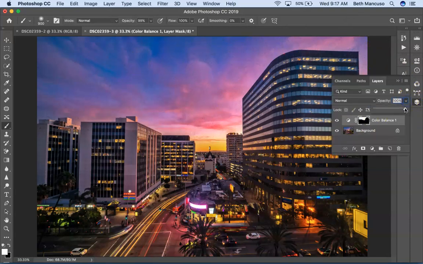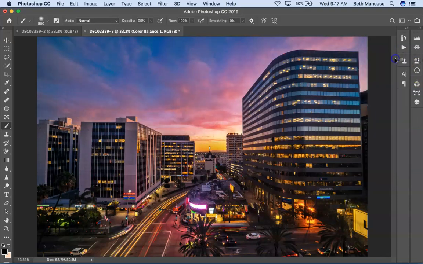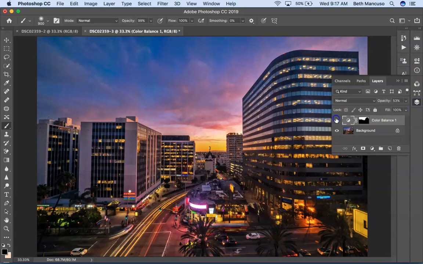It's a little too colorful. So I can play around with the opacity of it. I can also click on this and play with the color a little bit. It's a color balance adjustment layer. So I don't like all the blue that's going into it. So I'm gonna bring the blue back just a little bit and switch it to my highlights, and maybe add in just a little bit of yellow to the highlights. Let's see what that looks like. Yeah, I really like how that made the sky kind of come to life.